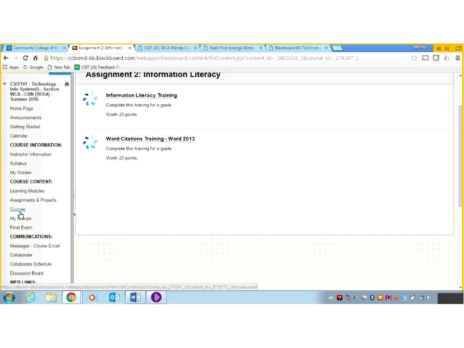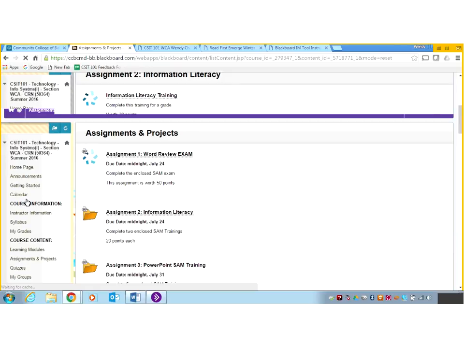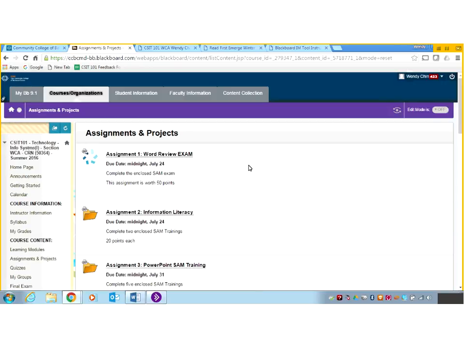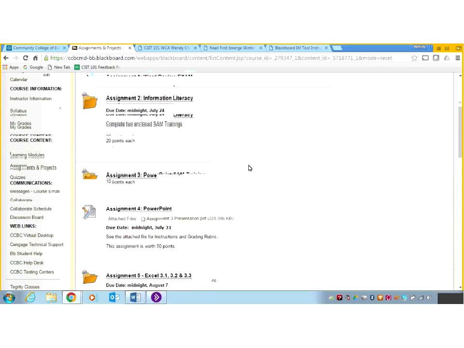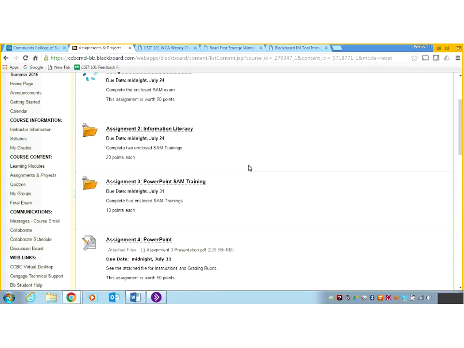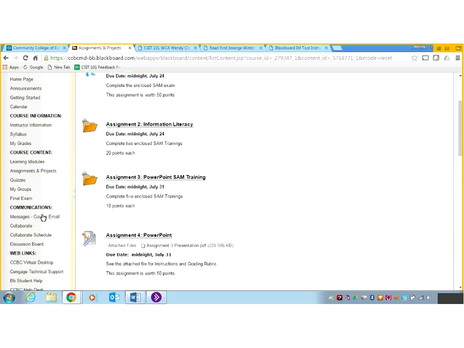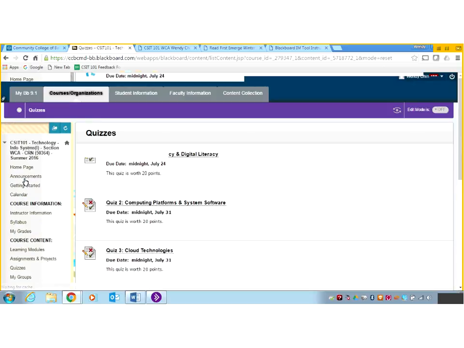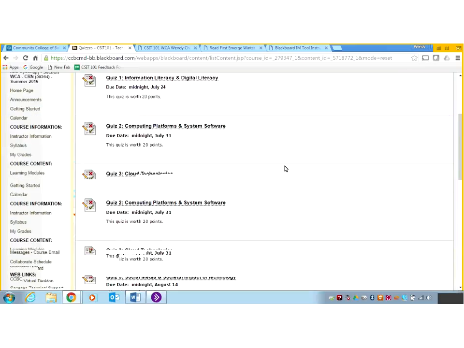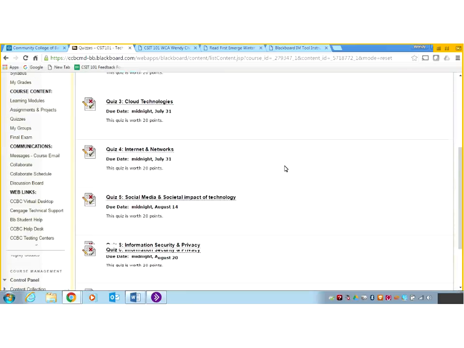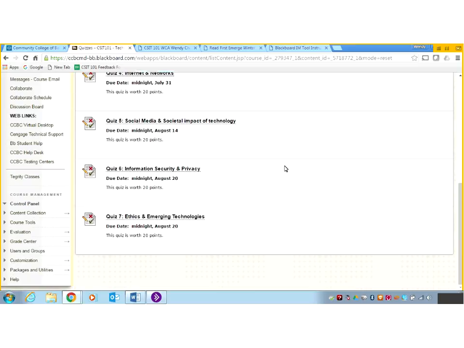Also note that we have assignments and projects and quizzes on the left. You can see all the assignments and projects together in one big list as opposed to littered throughout the modules when you click on assignments and projects. These links will take you all to the same places. It's just a different way of looking at them. So they're linked through the modules, they're also linked over here, and the quizzes are the same way. So you can get to them in multiple ways. Whatever works for you is fine. They all take you to the same place and will show up the same way in the grade book.